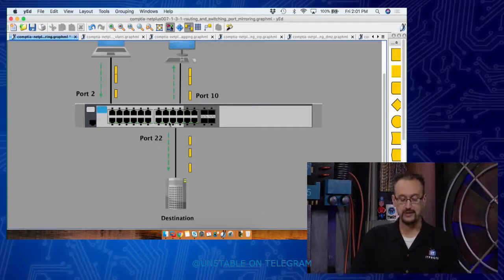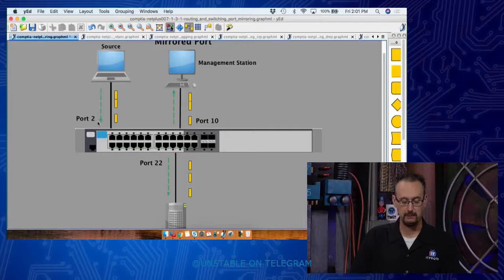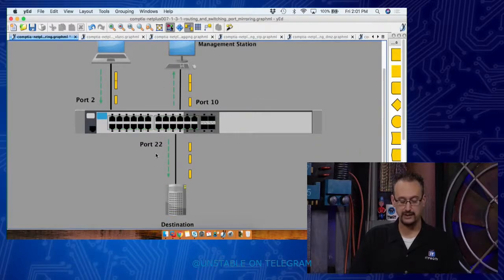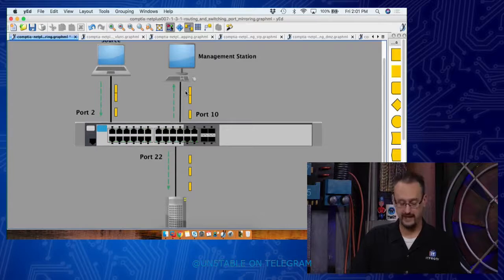But what's interesting is when you do port mirroring, let's say we're going to mirror port 2 with port 10. Even though the source and the destination of the communication are actually talking, all the traffic that goes in and out of port 2 is now also duplicated over to port 10.